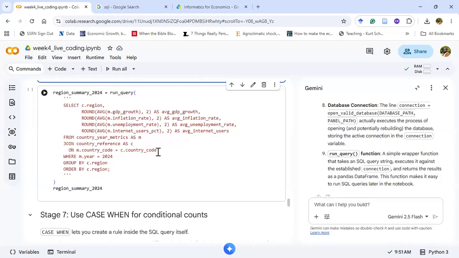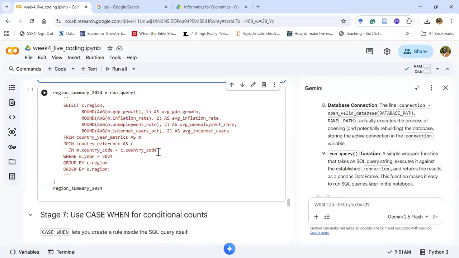And we are looking at the average unemployment rate, rounding it to 2 decimal places. We want the system to define them with names. For example, for the average internet users percentage, we are rounding it to 2 decimal places, and we want to call it average internet users, and so for the others.